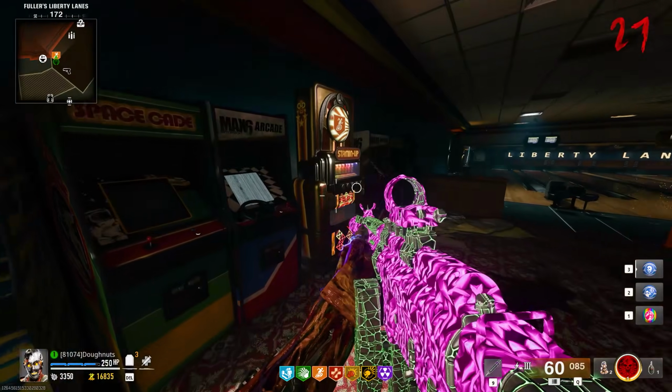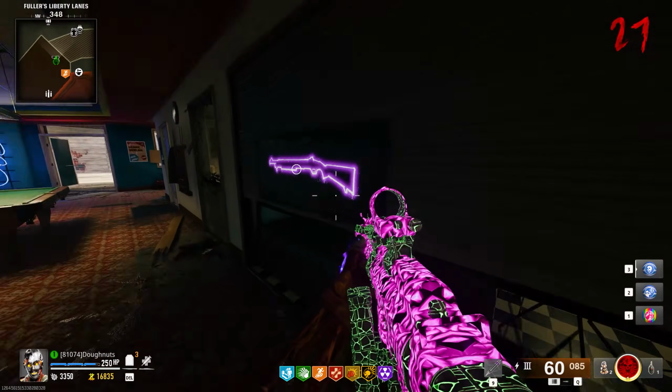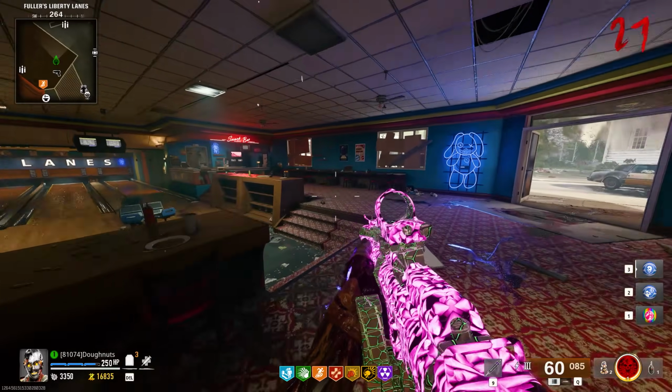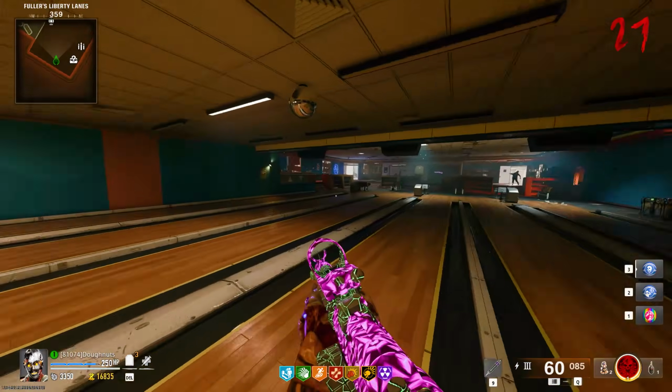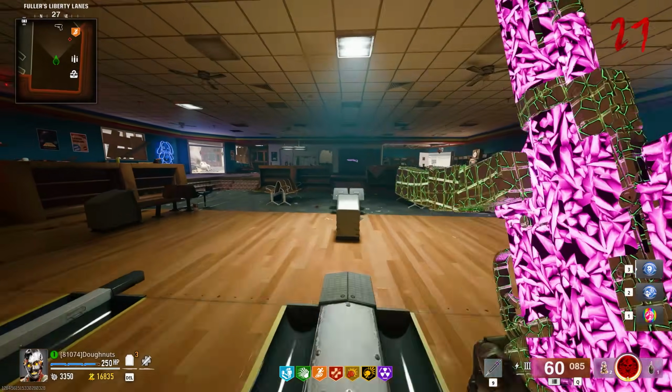Moving on through, we've got stamina. We're in the bowling alley. We've got a shotgun on the wall, the Marina SP right there. We have a box location right here next to an ammo location. Cool little bowling alley, feels like a little town homage here.